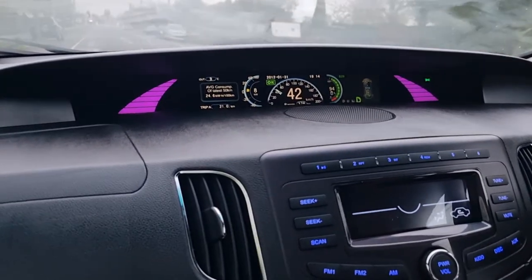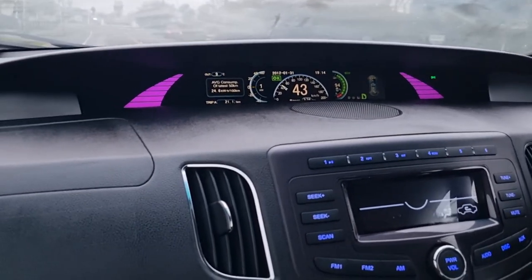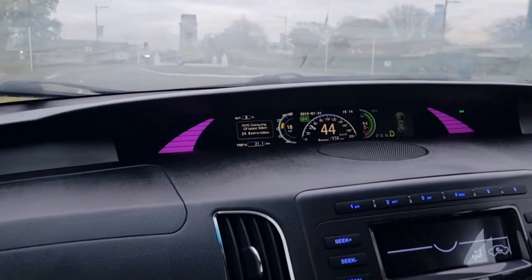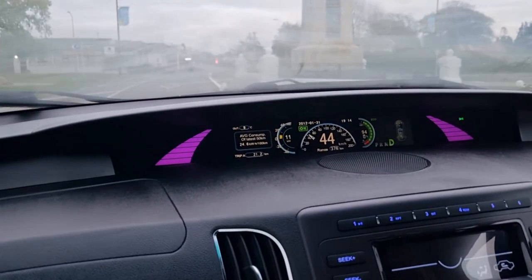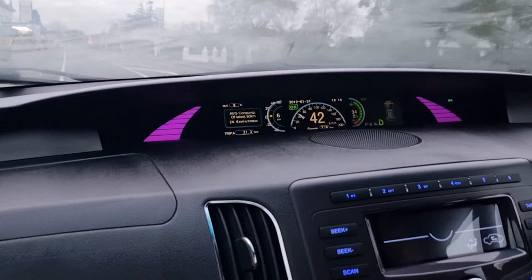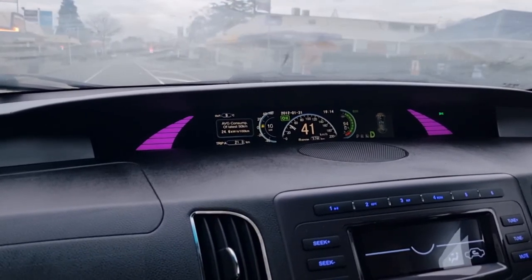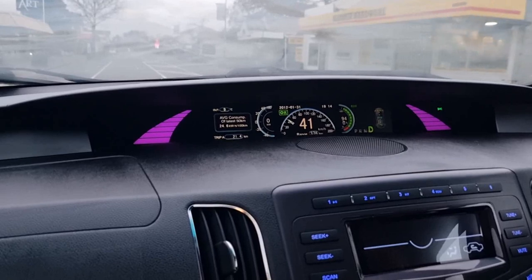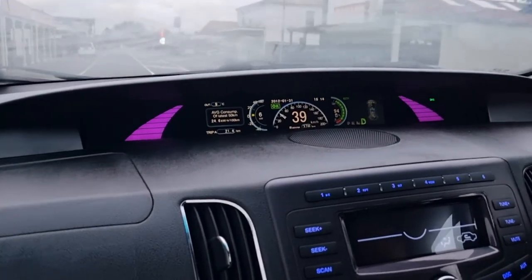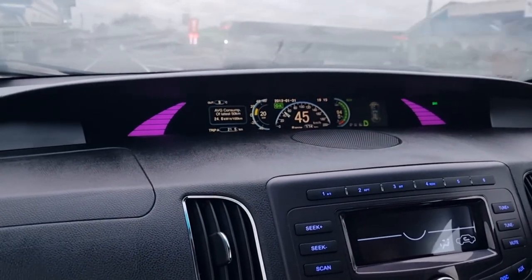These cars have a very different battery technology. They have what we call a lithium phosphate battery, and they don't degrade in the same manner as a Nissan Leaf does. So, for example, my Nissan Leaf, the one I currently own, I bought it in 2017. It's a 2016 car. It had 10,000 Ks on the clock when I bought it. Now it has 145,000 Ks on the clock, so we've done about 135,000 Ks ourselves. The state of health on the battery when we bought it was 94%. Now that state of health is 64%. To put that into perspective, that car's original range when we bought it was about 150 Ks if you drove it really conservatively. Now it'll do maybe 70 or 80 Ks.